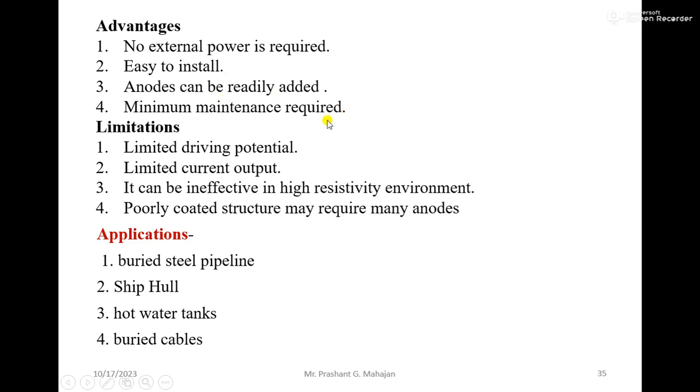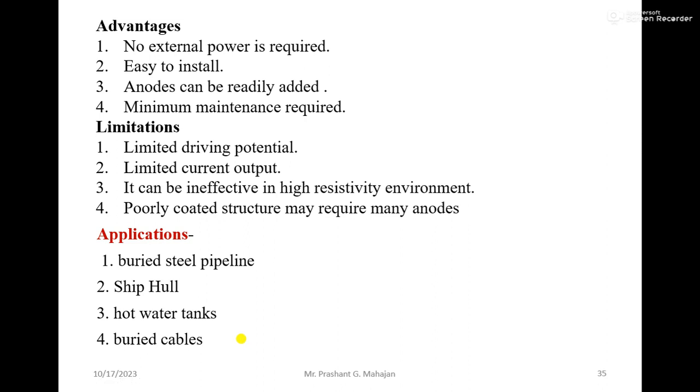Fourth, maintenance required is minimum. Then the limitations are limited driving potential and limited current output. It can be ineffective in high resistivity environments. Poorly coated structures may require many anodes. Those are the limitations. And where we can use it: buried steel pipelines, ship hulls, hot water tanks, and buried cables.